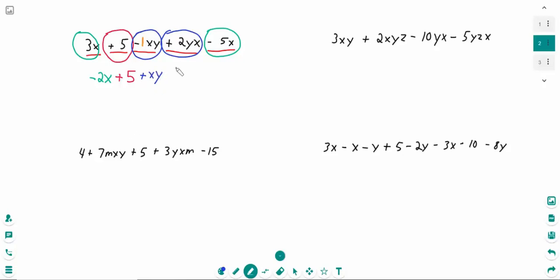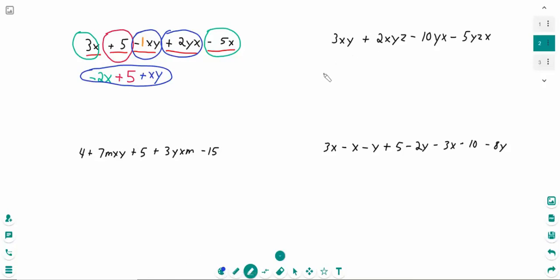All right? And at this point, we can say, oh, we've gone through all of our terms. We've used all of our terms, so this is as far as we can go. Nothing in here is a like term with another. This is our solution. All right? So let's try another one here. So let's do this one.